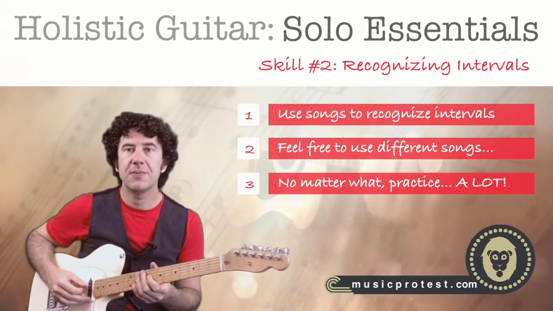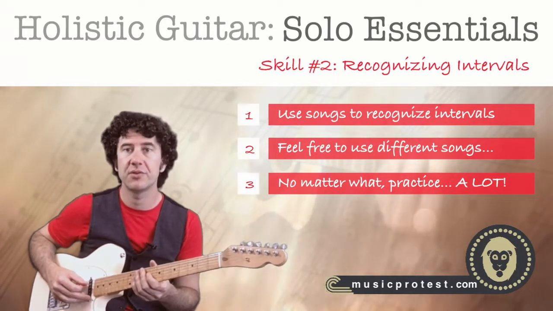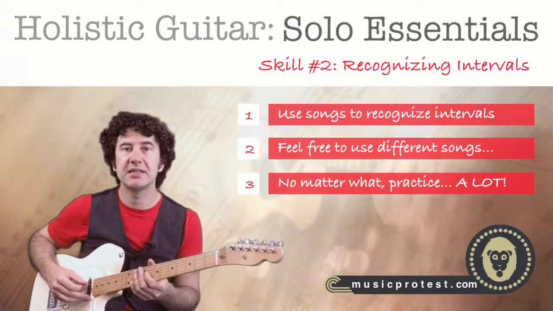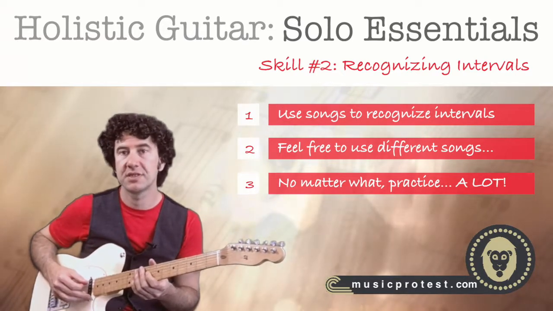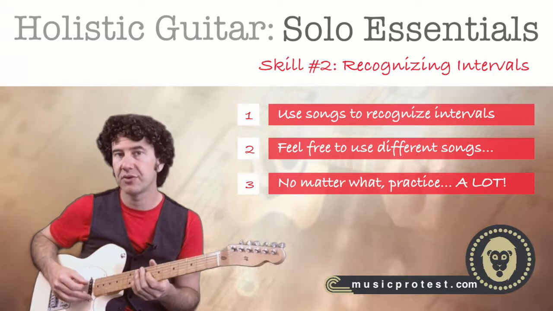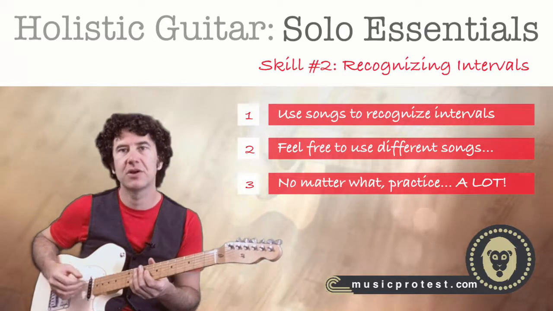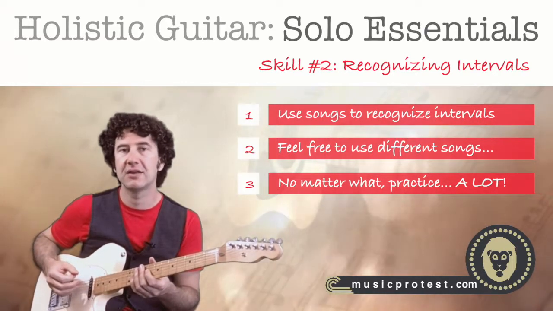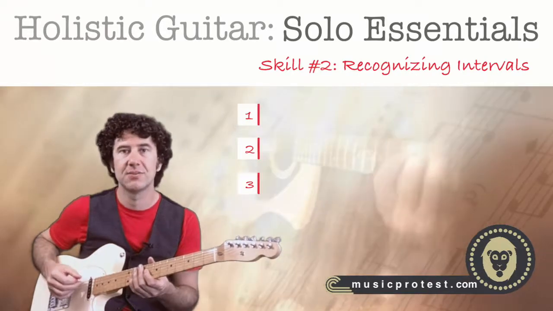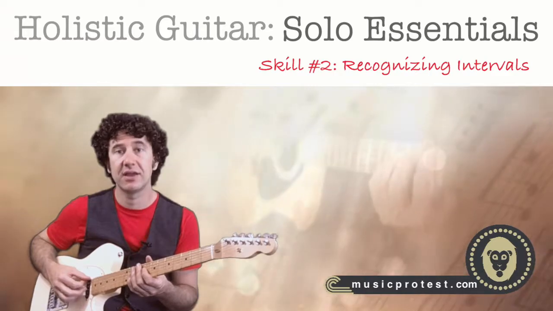So that's it for now. I've prepared a cheat sheet that goes along with this lesson, and you can download it from the resource section associated with this lecture. The cheat sheet contains all 12 intervals, the songs that I've related to them, and tab for how to play them on your fretboard. In the next lesson, we're going to do some hands-on work with all of this information, and I'll go over how you can turn all of this information into real bedrock knowledge. So let's move forward to the next lesson, a hands-on exercise in recognizing intervals.